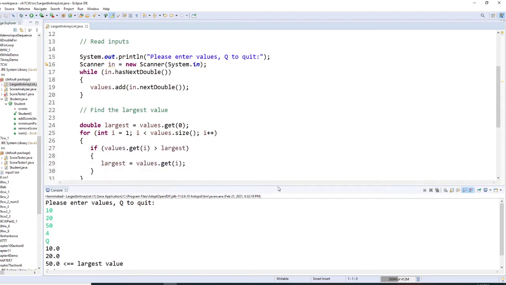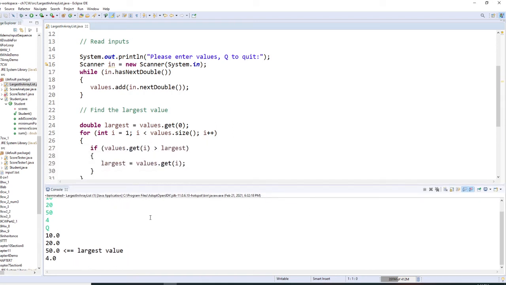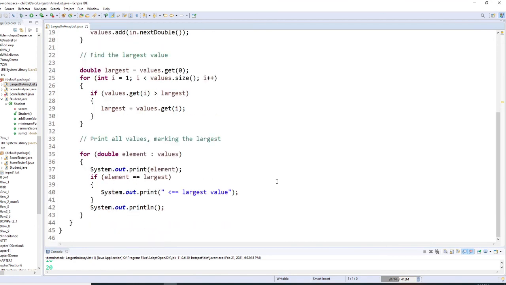I enter some numbers right here: 10, 20, 50, 4, then the largest is 50. So this is the same program we learned in the previous section, but right now we use ArrayList to solve the same problem.